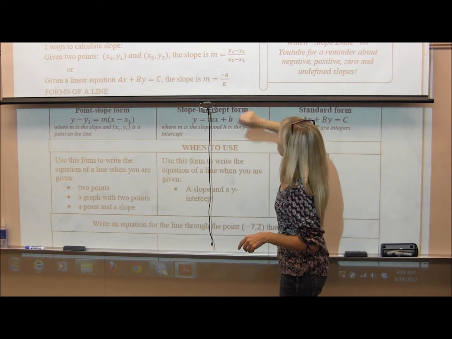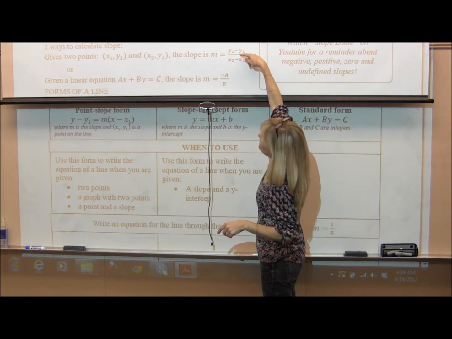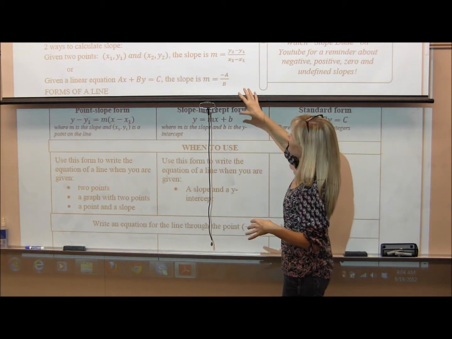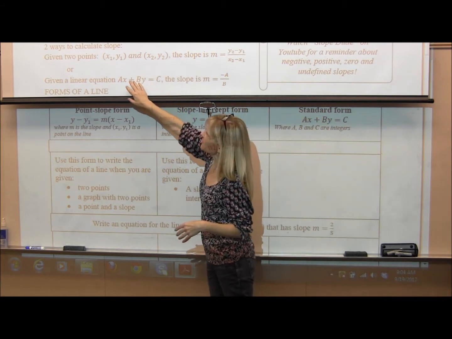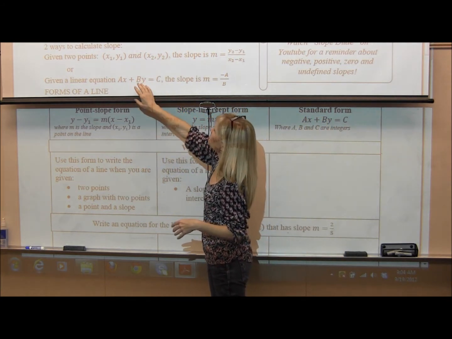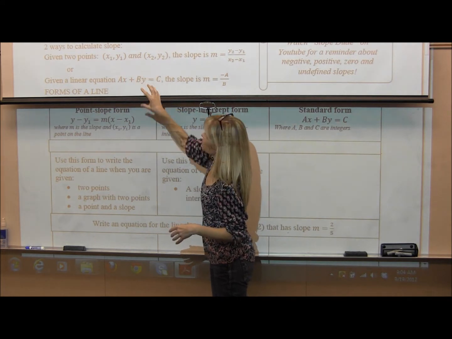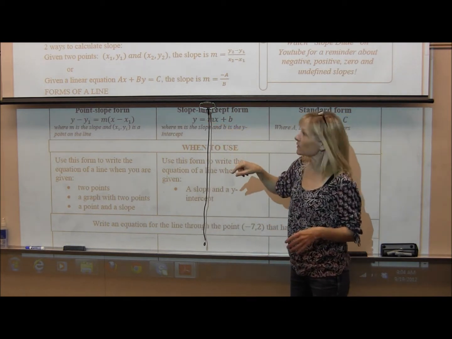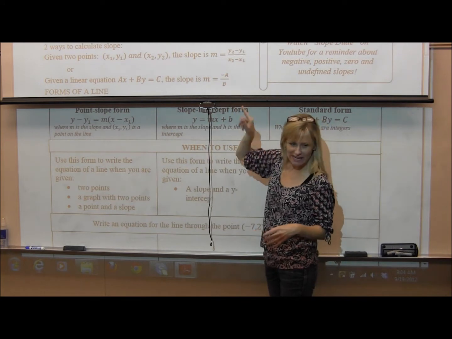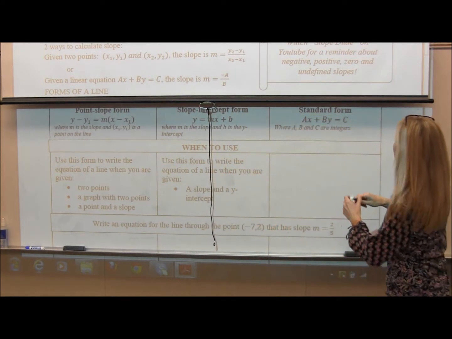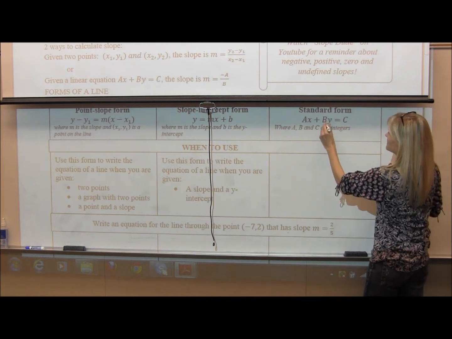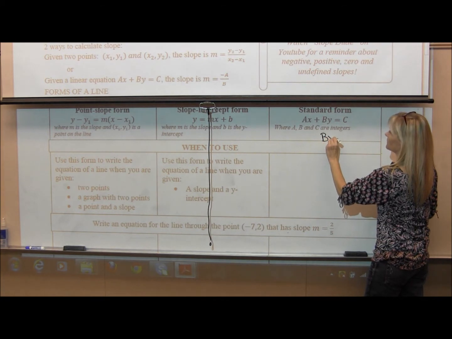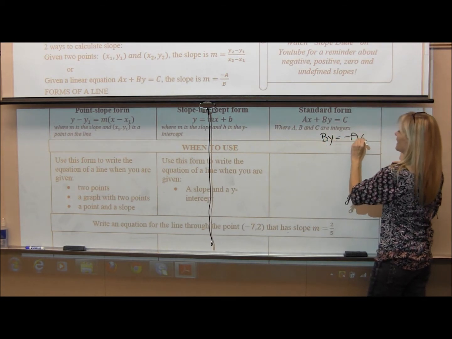Okay. So, it's the distance we move in the y direction over the distance we move in the x direction. Now, another way of calculating slope is to use our standard form, and we're going to go over the different forms in a minute. But if you take the standard form and put it into slope-intercept form, the slope m will be negative a over b. Maybe I'll do that really quickly. So if I want to isolate y, I want to get y all by itself on the left. So I'm solving for y equals negative ax plus c.